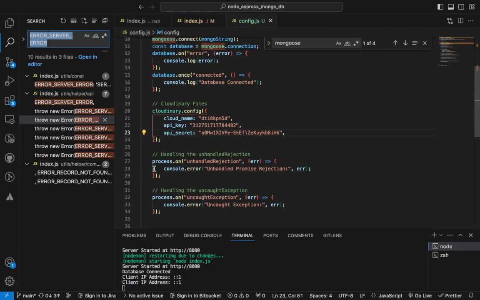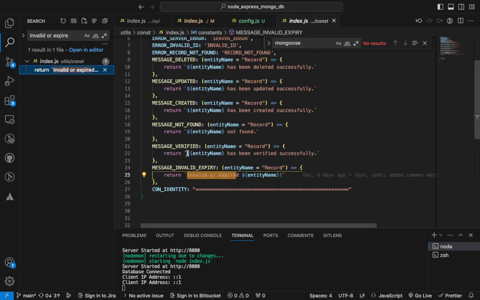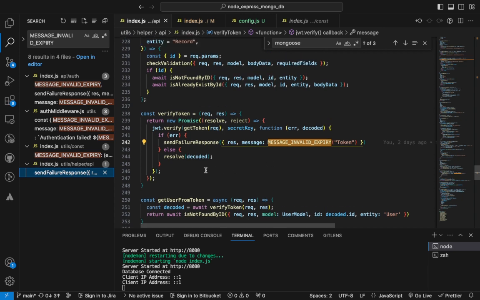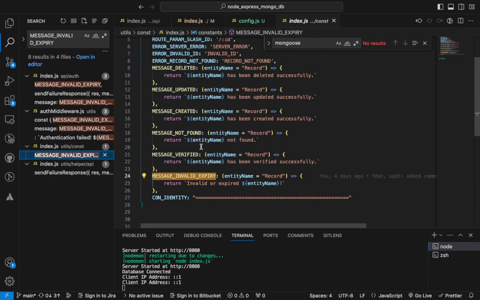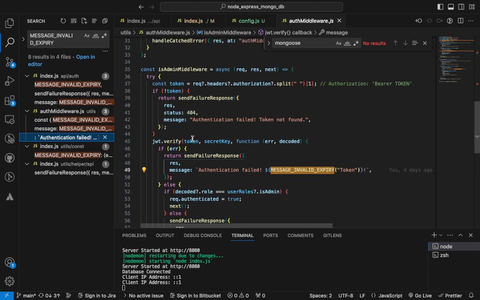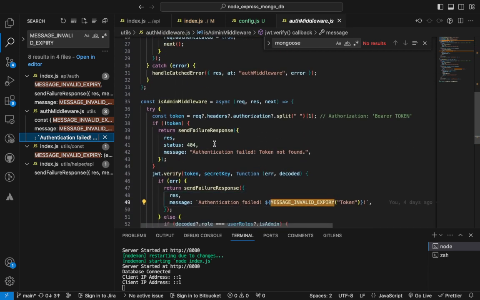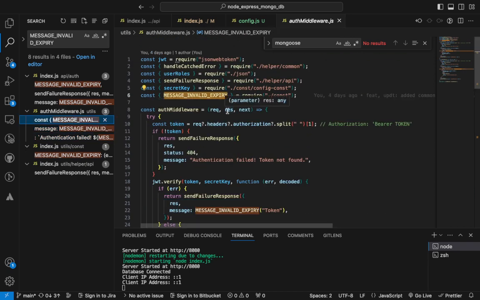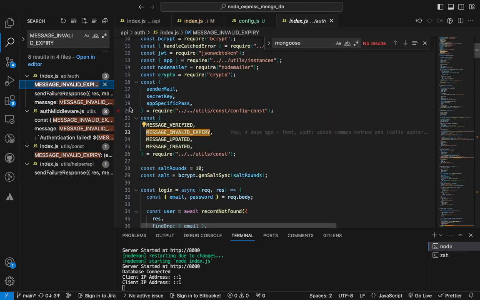From where am I using that value? Actually, I will not use the token word here. It is returning me the message of invalid and expired token. Let me try to find where I'm using that. Verify token and invalid or expired. Okay. Authentication failed. JWT token admin middleware. Invalid token from the auth middleware. This is the code, this is the email token.